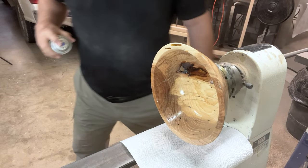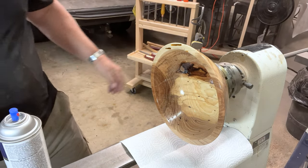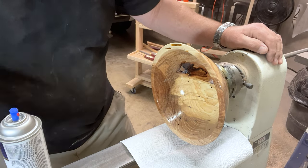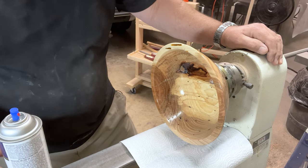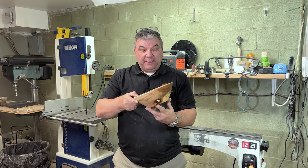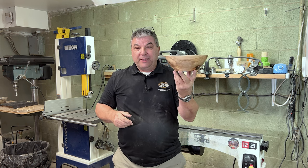That looks good. All right, so we'll let this dry down. We'll come back and we'll buff this out, and then we'll take a look at our finished piece. Stick around. Okay, so we got this hickory bowl completely turned, and I really like it.